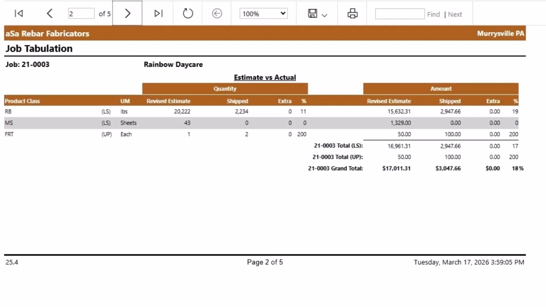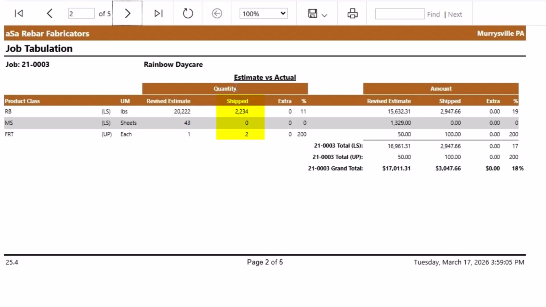If I go to page 2, right now I am running it in the summary version, and as I mentioned earlier, the summary version on this estimate versus actual portion is going to break things down by product class. So here you'll see we have our product class for the different areas of this project, and we have our revised estimate. Our revised estimate is going to include any of those change orders based off of the cumulative changes within that project.